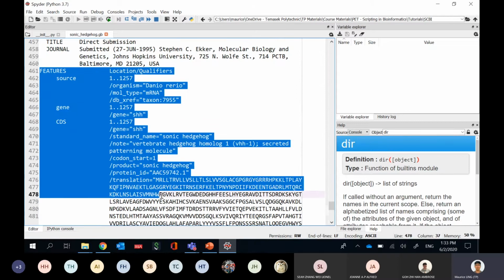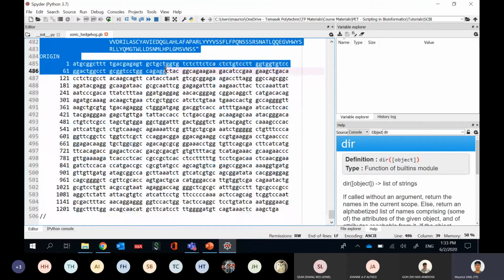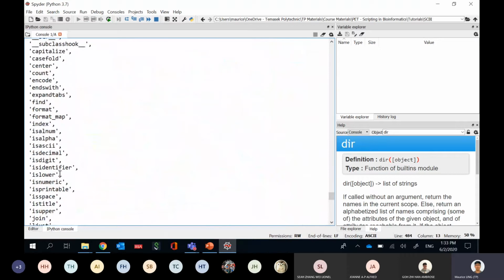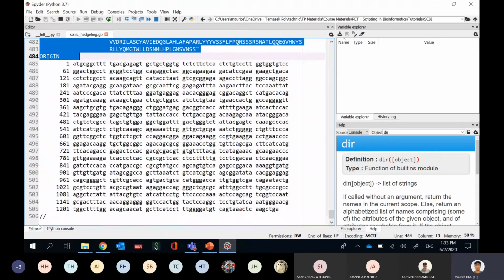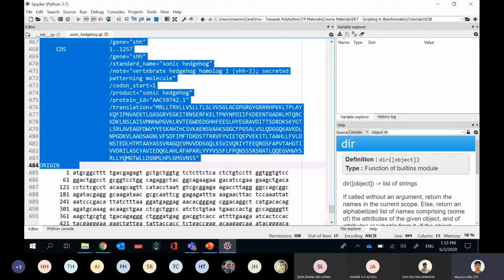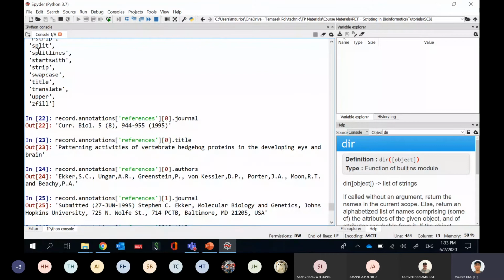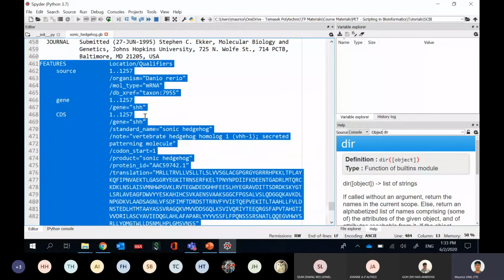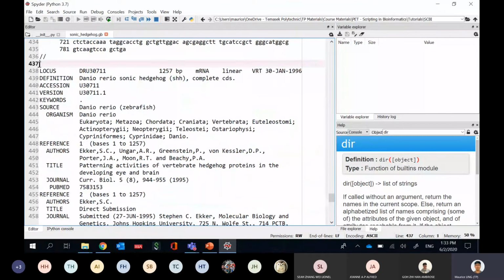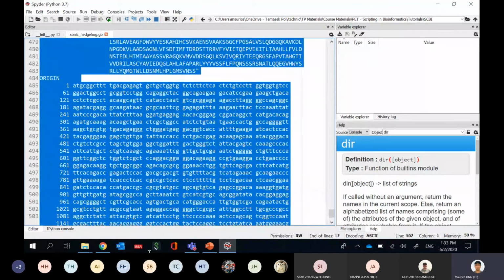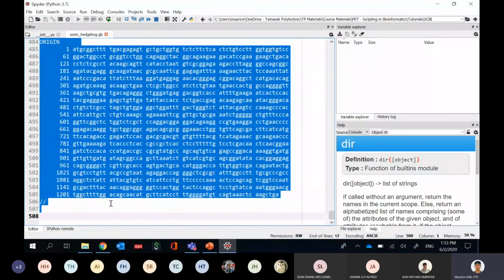Then remember, we have these features, which is even more complicated. Okay, you can start to dig into all the individual information inside your GenBank. So it is a very complicated set of tools for you to collect all the data that you want. Now imagine without using Biopython, how on earth are you going to get all this information in a correct format? It will actually take you a long time. This is actually why Biopython was developed in the first place, to resolve all these problems with reading different files.